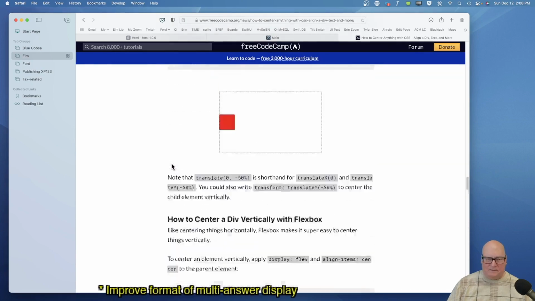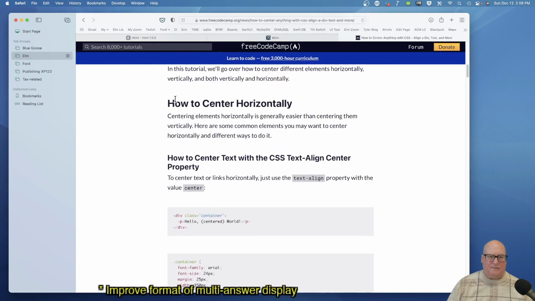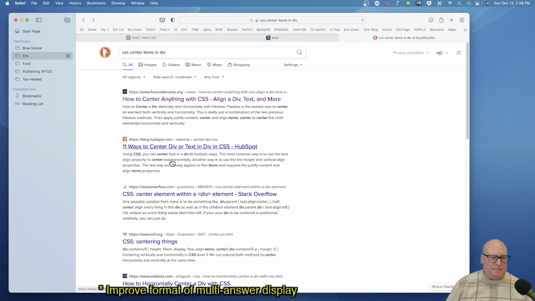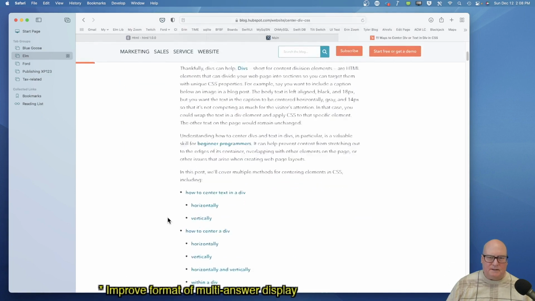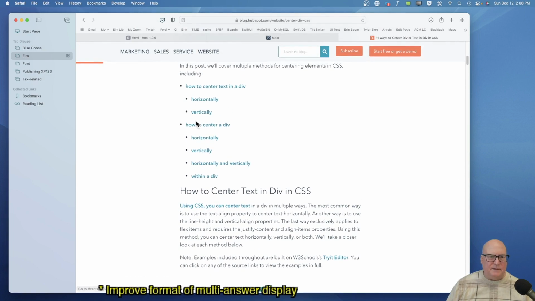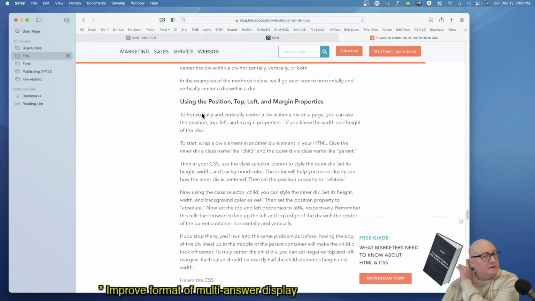Yeah, I don't know. Div or text in CSS. I don't know. A center a div within a div. That's kind of what we're after.